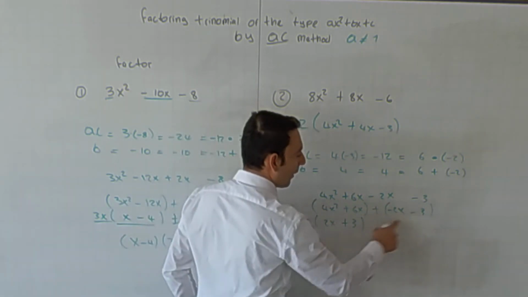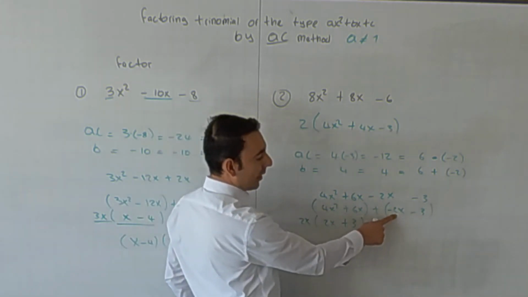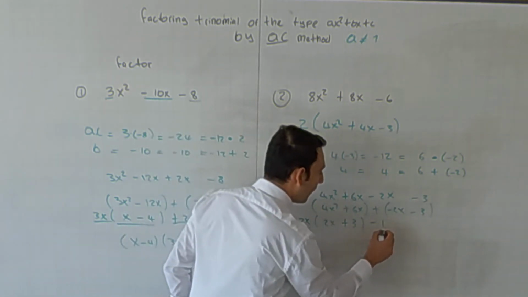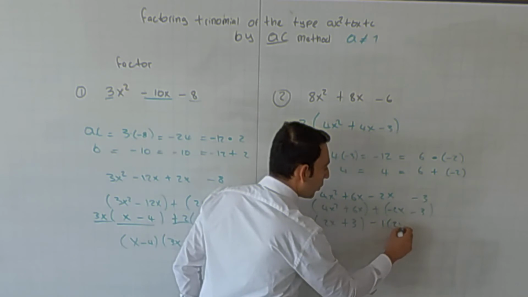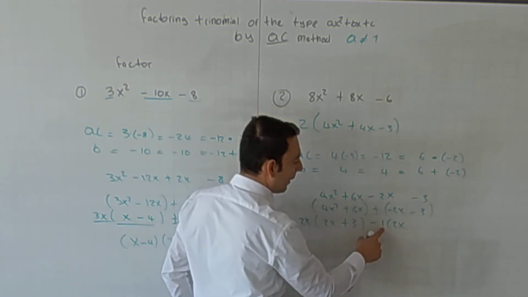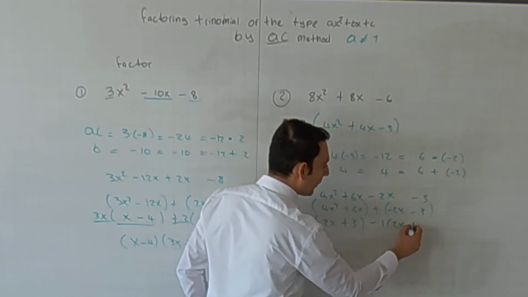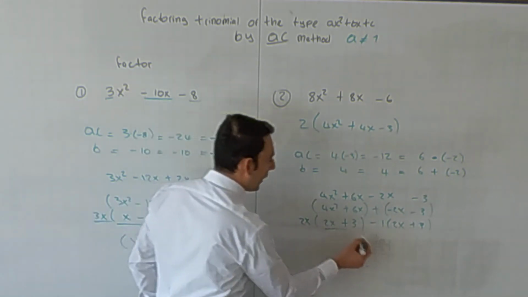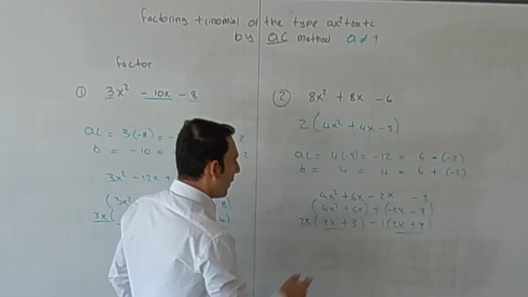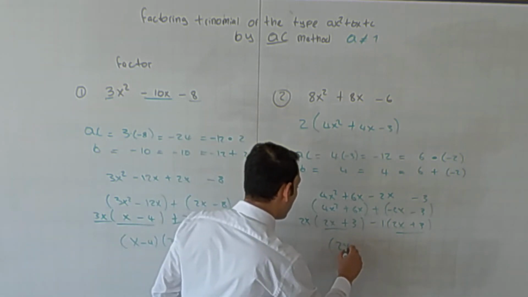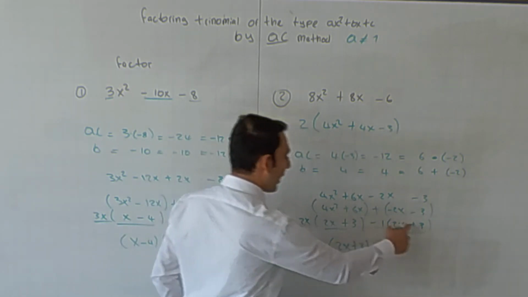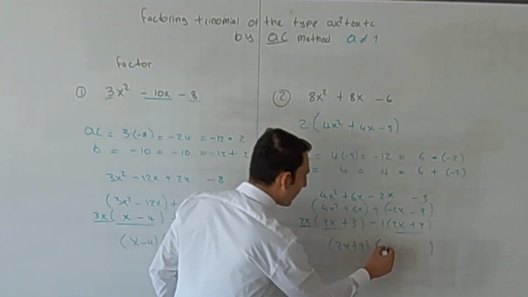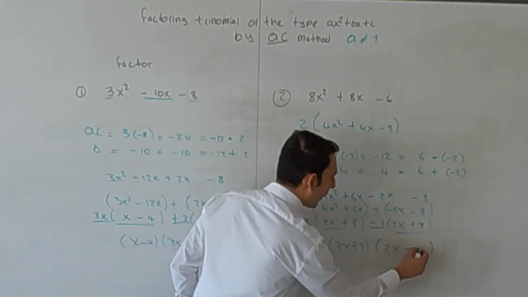Now in here, this is negative and this is negative, then the greatest common factor is negative 1. Negative 1 times 2x is negative 2x, and negative 1 times 3 is negative 3. Okay? Now one more time. Inside the brackets, exactly the same. Then let's put at the beginning 2x plus 3, because it's the common factor. And what is not common in the second parenthesis? 2x here, 2x, and negative 1, negative 1.